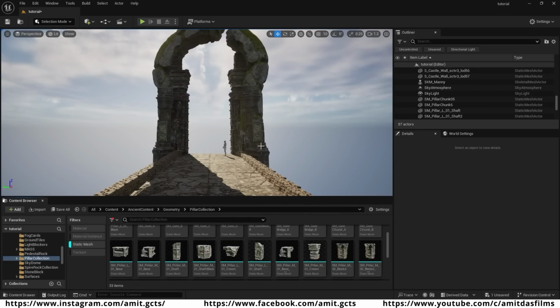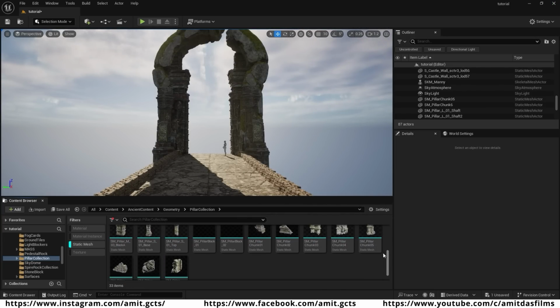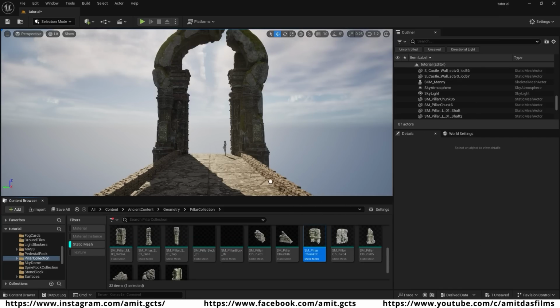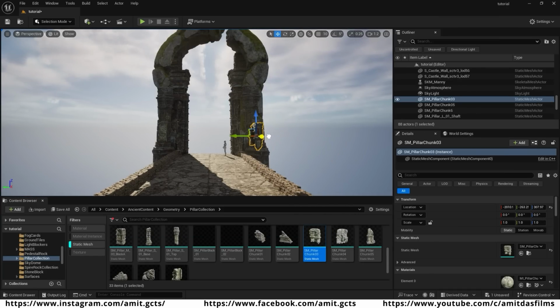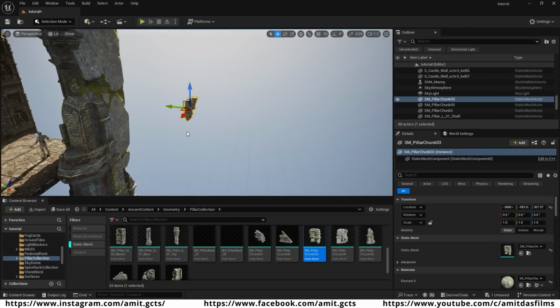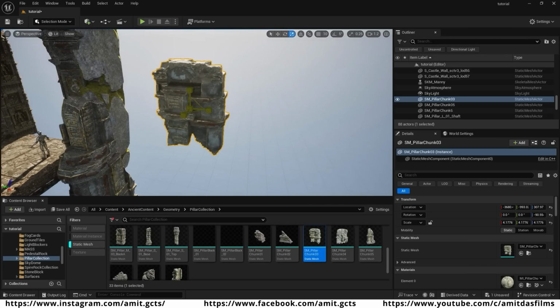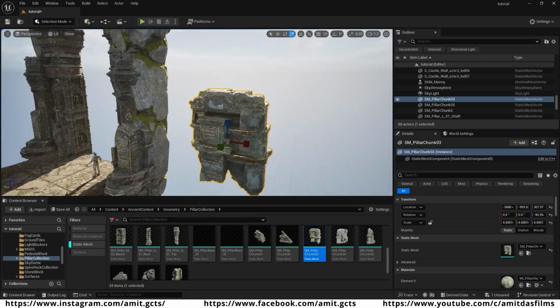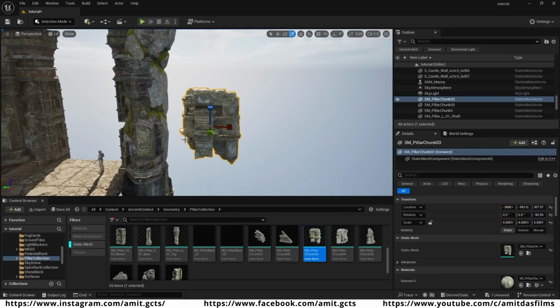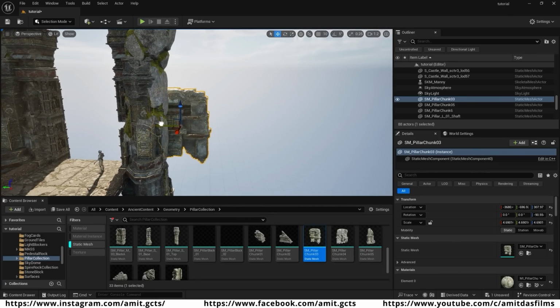And now we're going to create the wall. So for the wall, I'm going to use this asset here. So just bring it over here. And then we rotate this to this side. And we increase its scale. And then place it here.